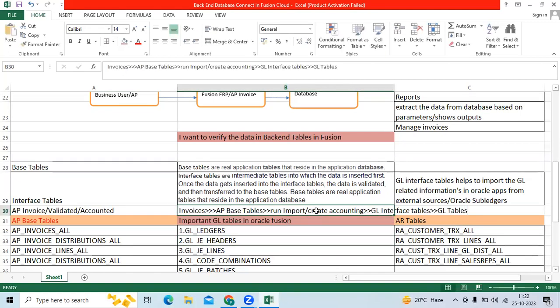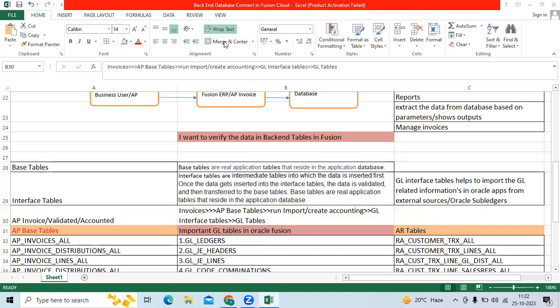So interface tables are intermediate tables, which are very, very important to verify and validate the data, like whether a period is open or not, whether the currency is active or not, whether debit amount and credit amount are equivalent or not.